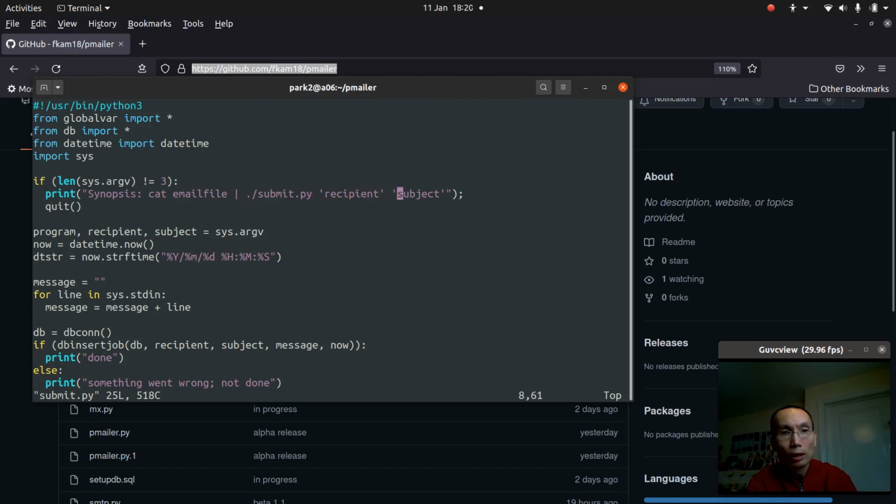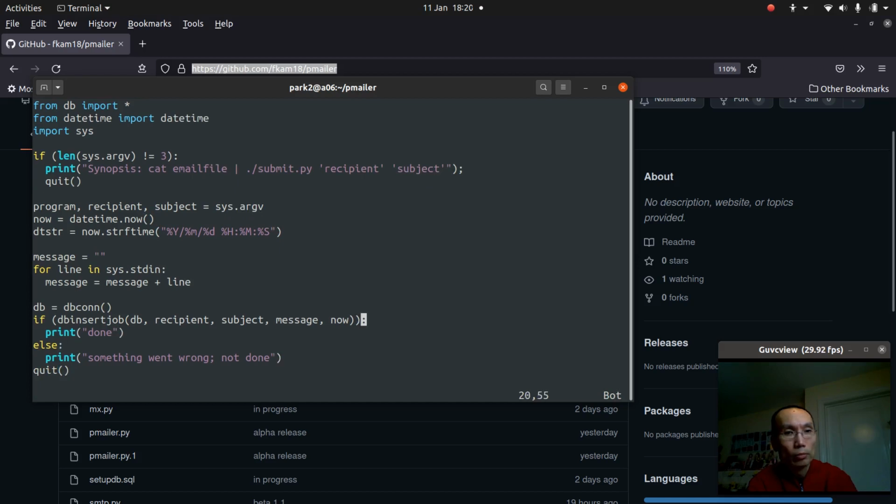That's the command line interface where it actually inserts a job record into the database, and assuming you have multiple Pmailers running in the background for that application, then it would pick the job automatically. So yeah, db insert job with a timestamp, very simple, good deal, easy. Okay, so submit job.